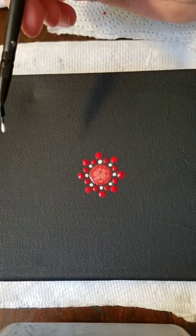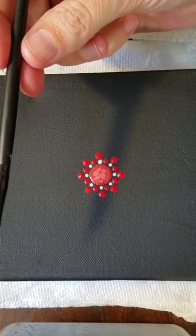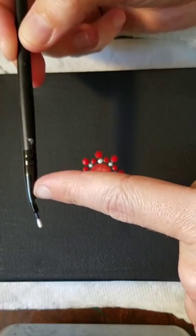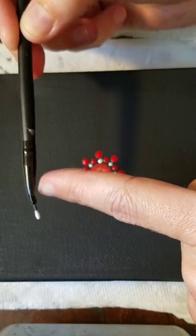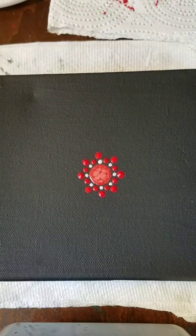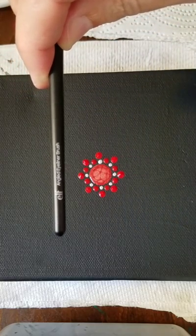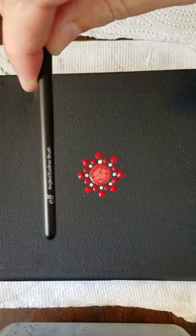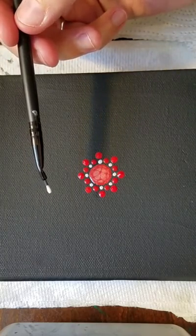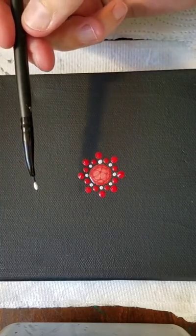Oh, I meant to show this brush as well. I've been telling people about the e.l.f. eyeliner brush at Target, because this one is bent, and I just got it to test it out so I can actually talk about how it works, because I haven't actually tried it. I just had suggestions from people saying, hey, you know, Target has one for $3. It's made by ELF, the company that is one of the suppliers for Target, and they actually are their own company online, so you can order this from them as well, but you just would have to pay the shipping.